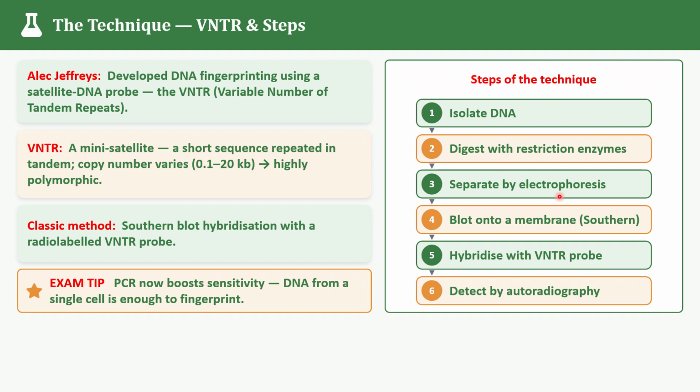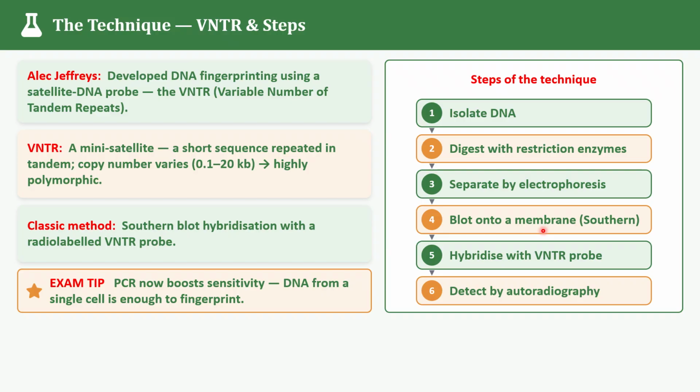And next technique is the blotting technique. In blotting, the separated DNA fragments are transferred from the gel onto a synthetic membrane. So from the gel, yes, they are transferred to the synthetic membrane. The membrane may be made from nitrocellulose or nylon, and this transfer is called the southern blotting.